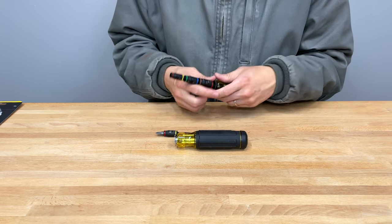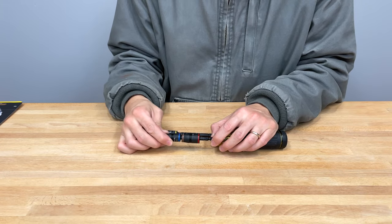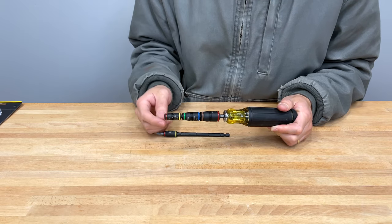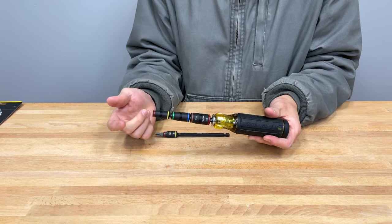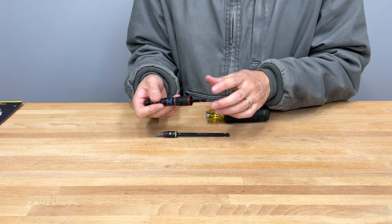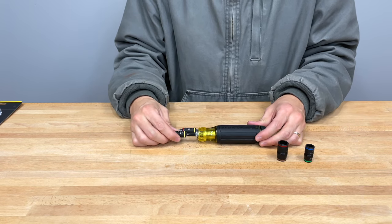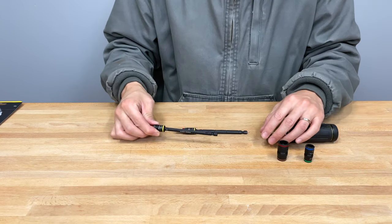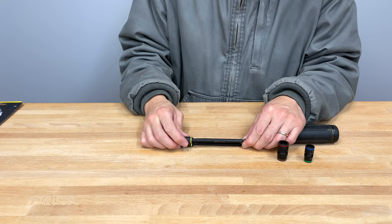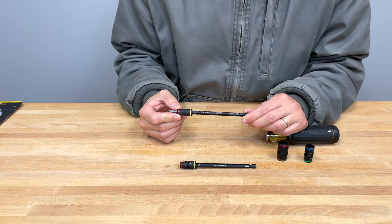You're probably thinking we could make this an even better or ultimate screwdriver by taking the impact flip socket bit configuration and dropping it in here. Now it becomes your 14-in-1 but you've also added two or four additional sockets. The issue is now you have to put it here and it becomes quite long. In order to use it in a smaller configuration, you actually have to take the sockets off first. As I pointed out, this shaft is actually different from the flip socket shaft — the grooves are in different spots. The model number on the impact flip socket shaft is 32907, while the one that comes with the 14-in-1 is 32767.